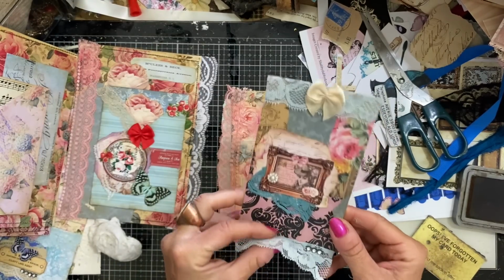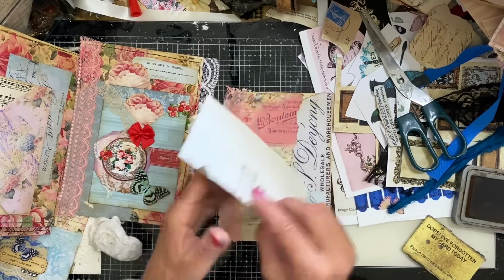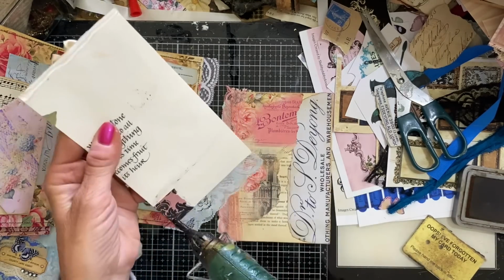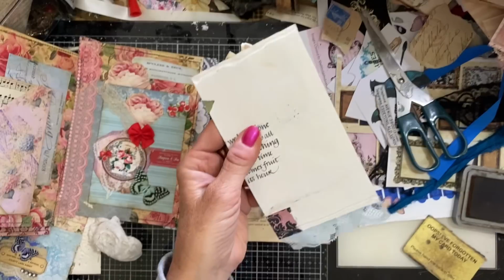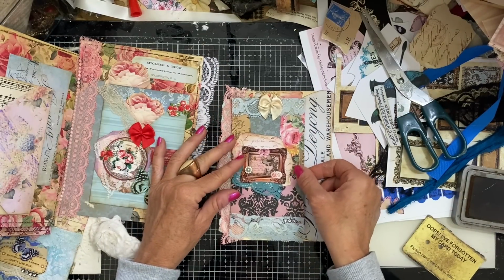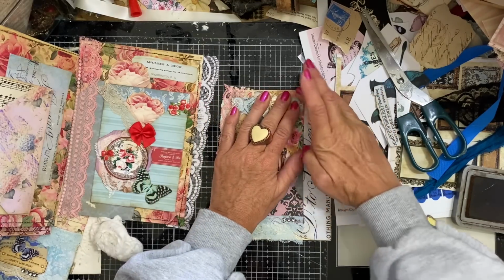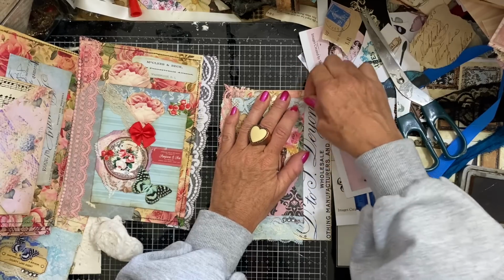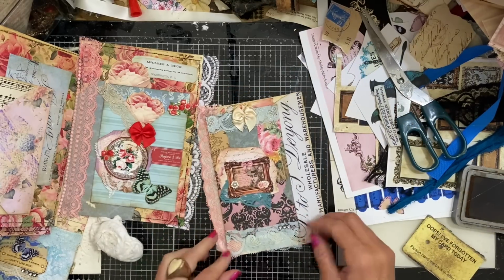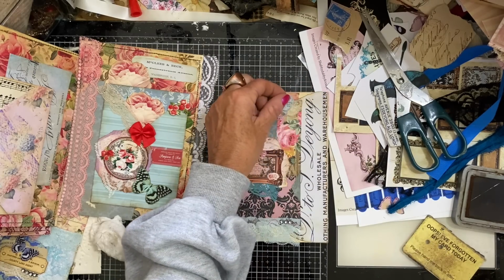Okay, so we've got this one. Yeah, I mean, this one just ties it all in brilliantly, doesn't it? So let's just pop this down again, just like a little belly band, like that. Okay. Oops, get that bit of blue glue out that's seeping out. Okay. Oops, I've peeled this off now.